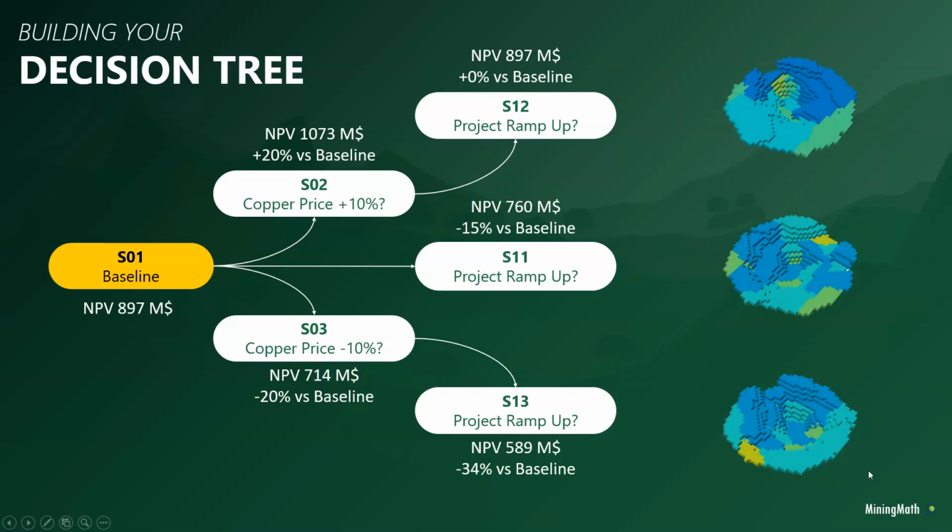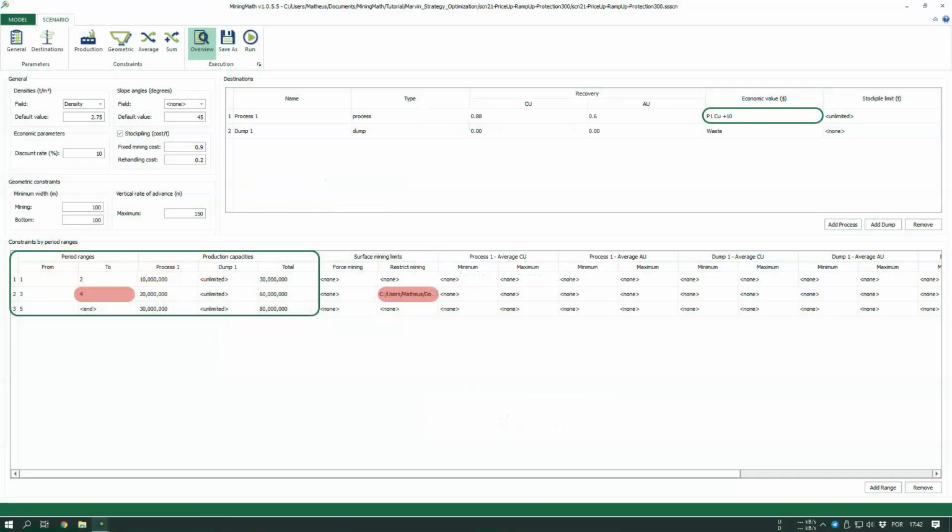Here is how you can see, for example, the mining sequence changing accordingly to each set of constraints being used. Here we have, for example, a consideration of an area to be protected up to period 4. So basically I'm using a restricted mining surface over here, which is defined as a grid of points. These points should be aligned with the block centroid. The surface file should be the same size. Looking from a top view, it should be the same size as the block model. Okay, and also I'm considering to restrict mining up to period 4.